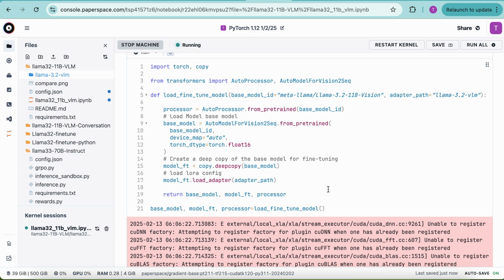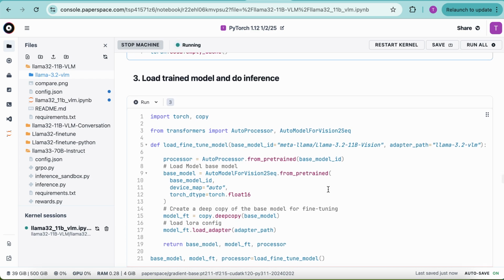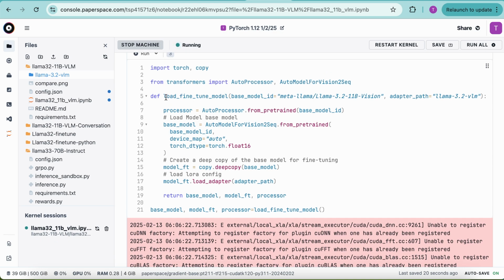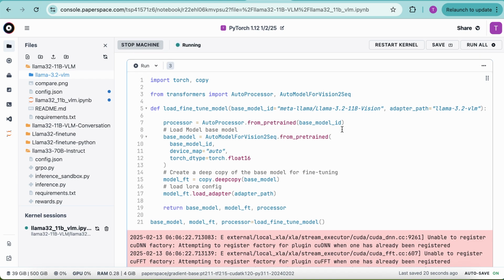So now let's do inference. First, we will load the trained model. And here I also load the base model for comparison. So in this load fine-tune model function, I put in the base model ID, which is the LLaMA 3.2 vision model. Adapter path is the path that I used to save the fine-tuned model.